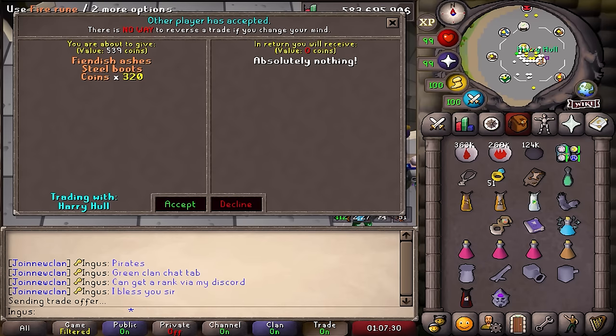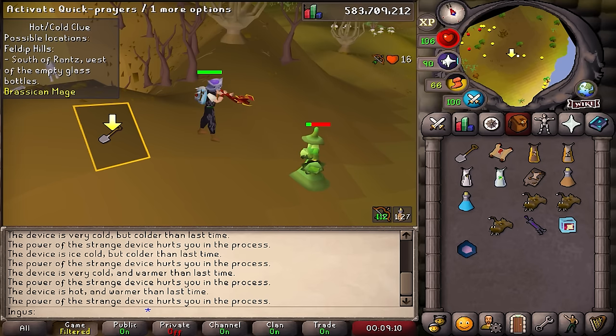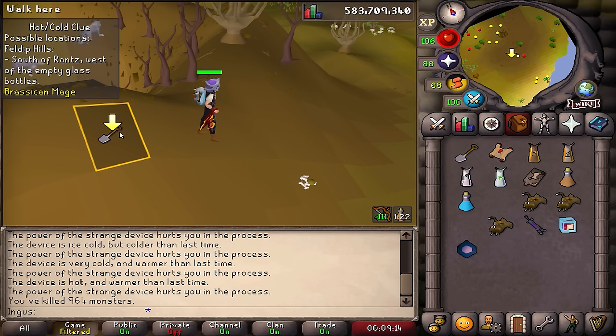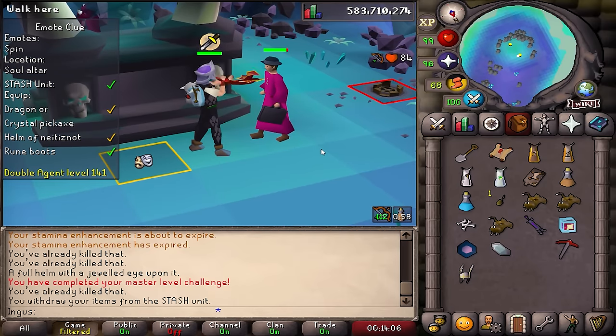Okay, all the superiors are destroyed. Oh, crossing it off the list. There we go. With the superiors done, the only thing I had left to do was to grind out some clue scrolls and hopefully get the last NPCs we needed, the Brassican Mage and the Double Agent level 141.